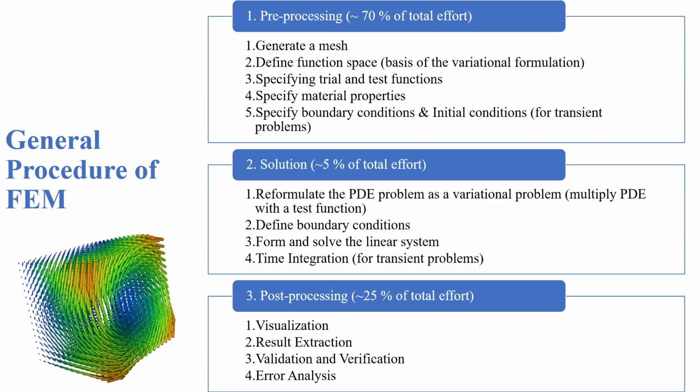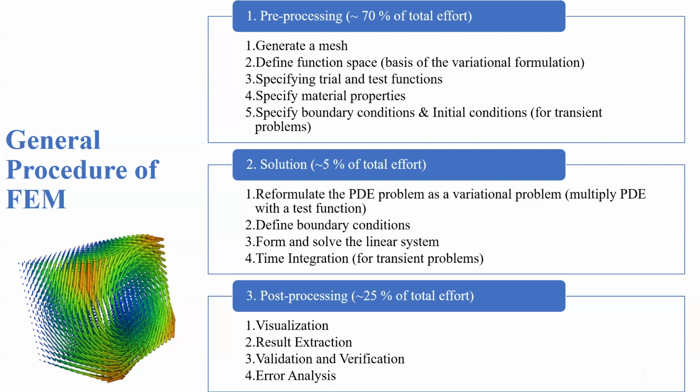So let's start with general procedures of running a finite element method calculation. By the way, this is also known as finite element analysis problems. So FEM and FEA are kind of the same thing. There are three main steps: pre-processing, solution, and post-processing. We learned that in the previous module as well, but we'll go here in a little bit more detail.